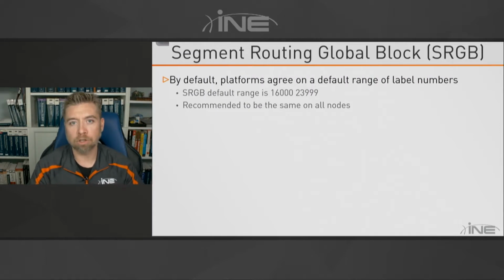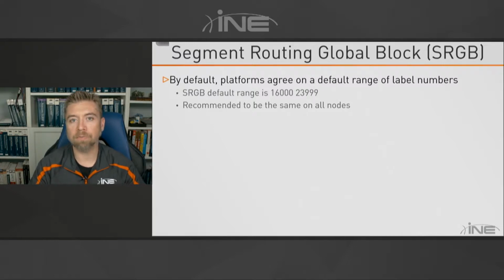Not really 100% sure why you would change this, but this is one of the other potential issues you run into now, where previously with LDP, all of those labels were locally significant. In the case of segment routing, the loopback label becomes globally significant, so you simply need some sort of way to keep track of what are the numbers that you're assigning. Okay, like an Excel sheet or something like that says router 1 is node 16,001.